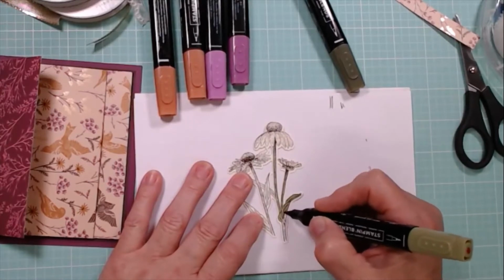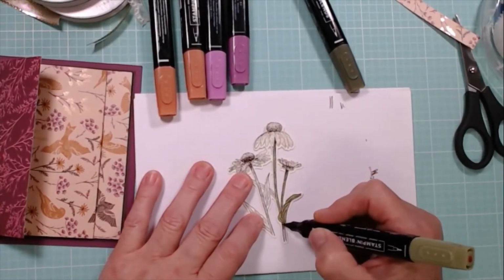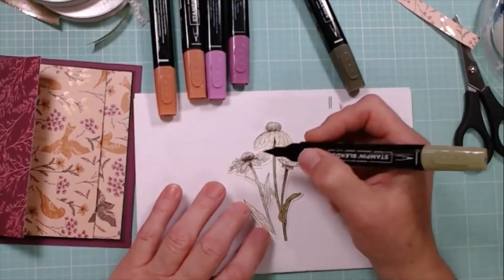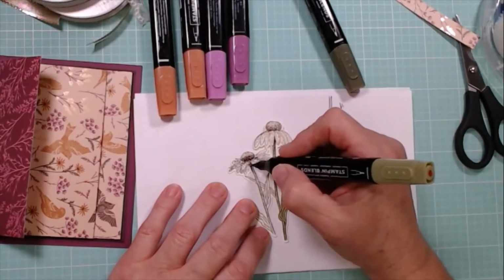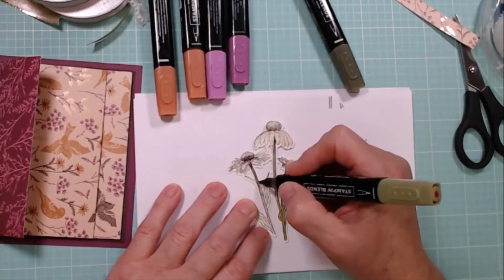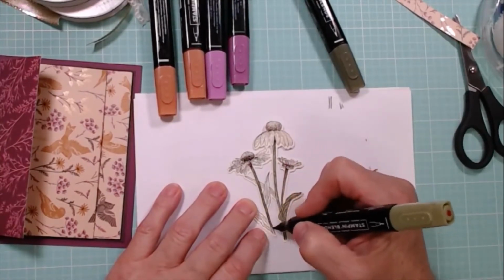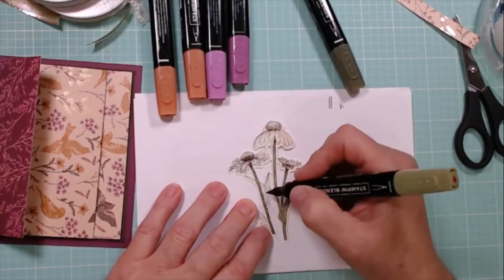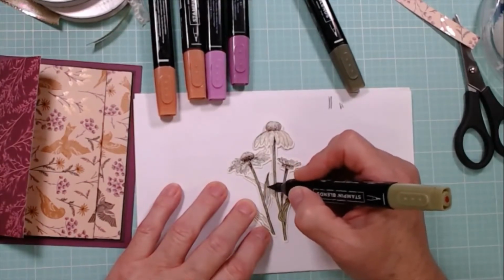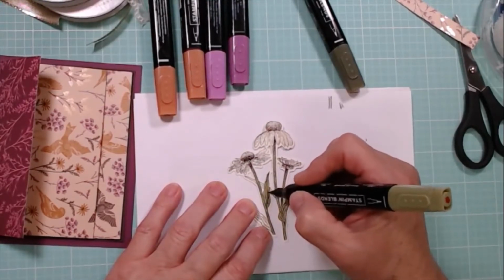I did have to go get another pen because my brush tip on this was pretty much ruined and it was very difficult to color with. So I fortunately had another one on hand, knowing that it was definitely used very hard. When I use these at my classes, they get used by a lot of people, and so I tend to have to replace them more often because it's not just me using them for a few cards here and there.